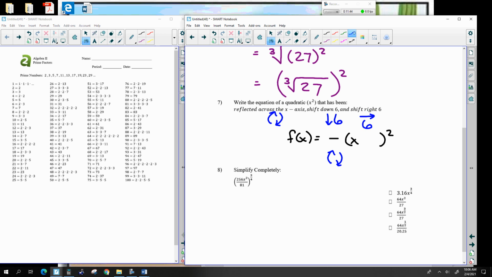Down 6, that's a y motion. So that's on the outside. So down 6, the y's don't lie. Write that in black. Down 6. So the y's don't lie. So that is down 6. The x's lie, however, so if I want to move this to the right, it would actually be a minus 6. So it would be a minus 6, and that would be a right motion.